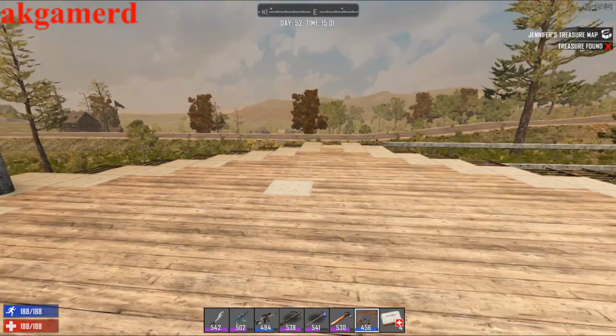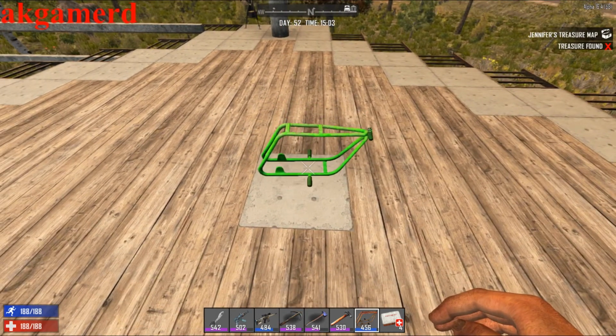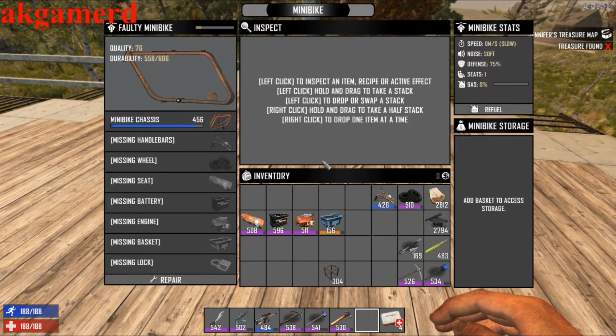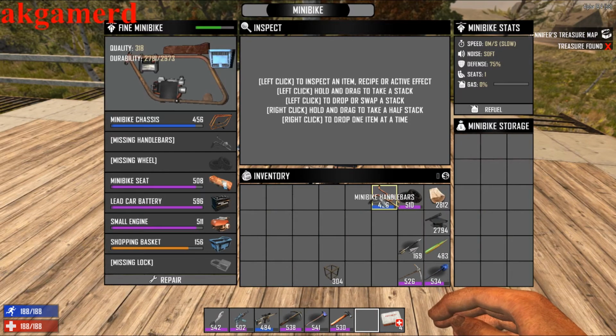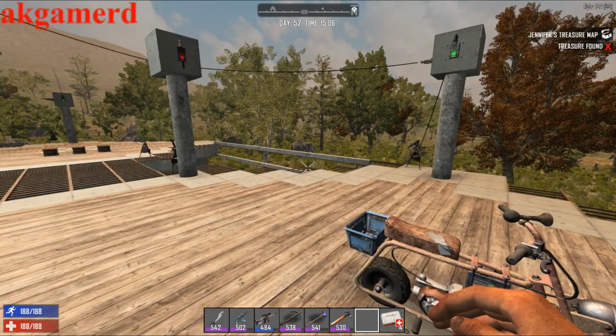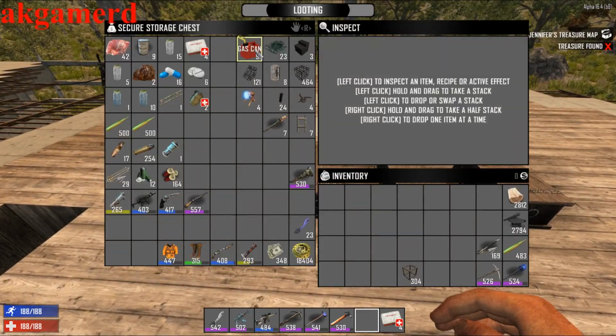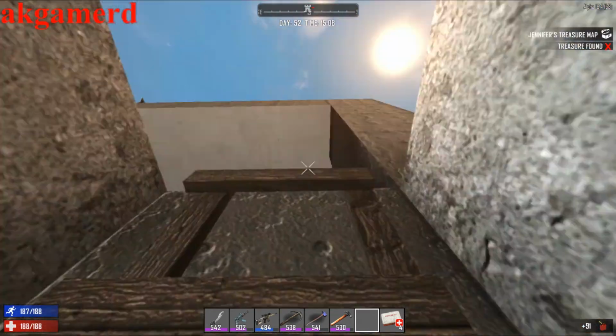So I guess first thing, let's put our mini bike together. I'm just going to set it up here for now. There we go. And then we will install all our parts. There we go. And I don't have any gas over at this base. I have a little bit. That's what I was doing when I initially came down here and did that airdrop hit. I was getting this little bit of gas.